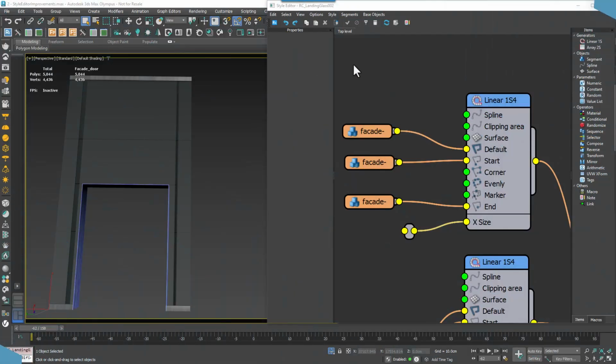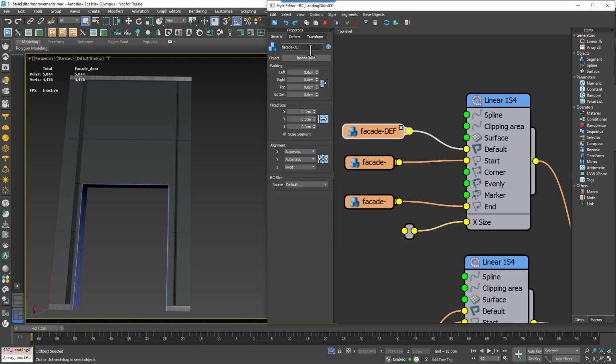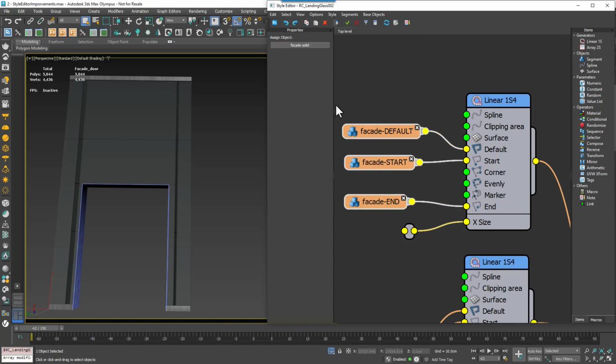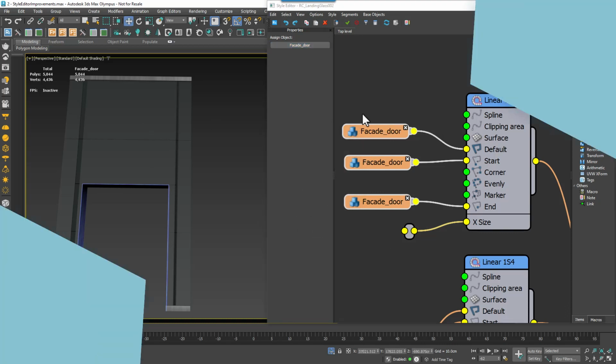1. We've introduced an option in the Preferences menu that allows you to decide whether segments will be renamed to match the source object. This feature permits you to customize the naming conventions to suit your needs. For example, if I've assigned these segments specific names to help me identify their function within the graph, RailClone 6 will now allow me to maintain these names even when selecting new geometry. In previous versions of RailClone, if I selected new geometry, the names would be overwritten.